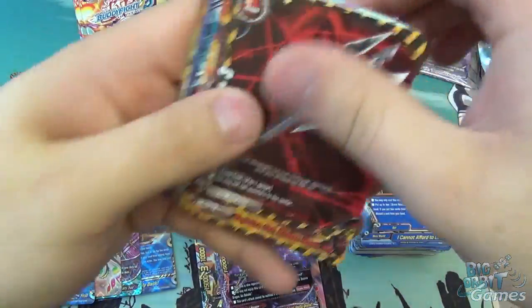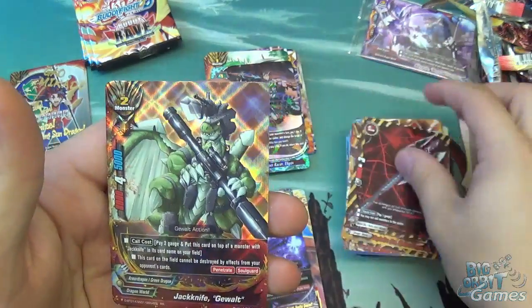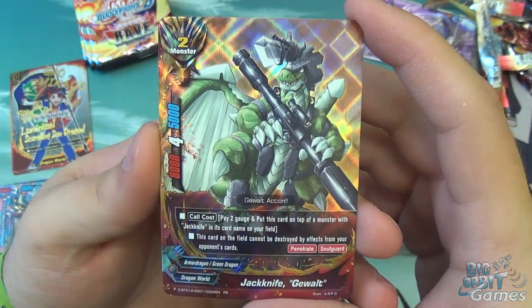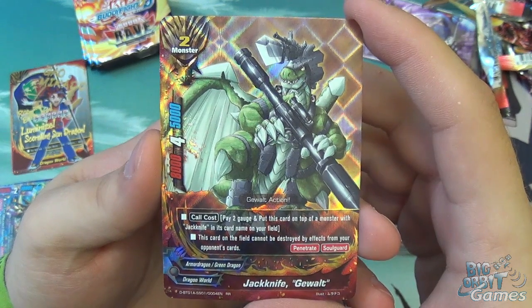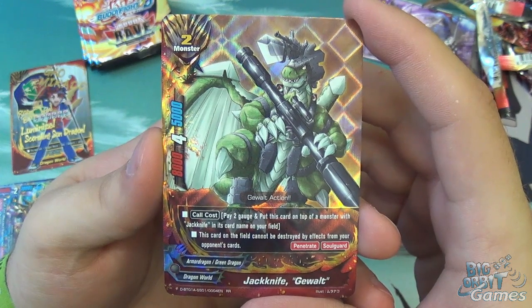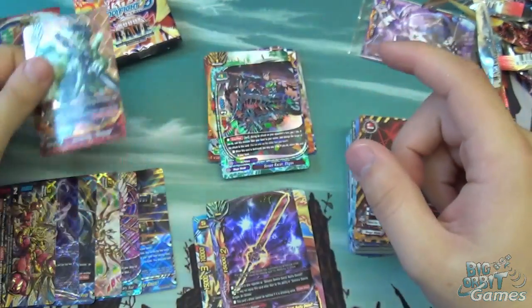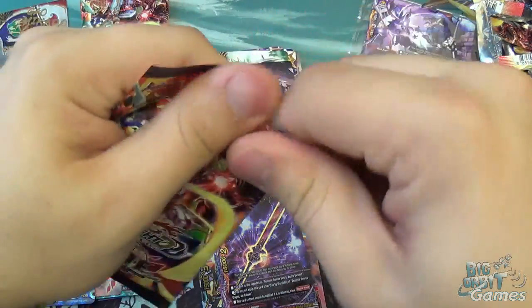Next, Dragon World. We're getting right towards the end now, so I'm going to skip ahead a little bit. And then we have another double R, Jackknife Gewalt. Size 2 monster, 8,000 power, 4,000 defense and 4 crit. Core cost, pay 2 gauge and put this card on top of a monster with Jackknife in its name on your field. And this card on the field cannot be destroyed by effects from your opponent's cards. Penetrate and Soul Guard. So, just in case they manage to muster up the strength to actually attack it, that could destroy it. Nope. It's got Soul Guard.